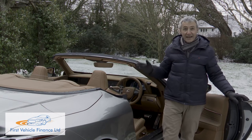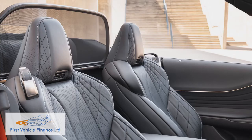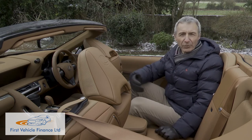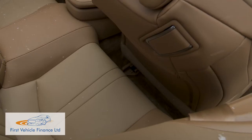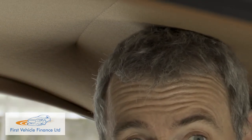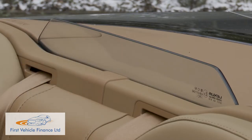What about the rear seats? Yes, you do get them — you wouldn't on rival Jaguar F-Type and Aston Martin Vantage convertible models — although if you add the optional mesh wind deflector, you won't be able to use them. Unfortunately, the room on offer turns out to be horribly tight, which you might expect on a small, cheap convertible, but you feel less inclined to forgive in a larger, more expensive one like this. Legroom is extremely tight, and when the top's up, the sloping roofline means that even adults of quite normal height will have their necks uncomfortably cricked against the rooflining. A smaller wind deflector that doesn't encroach on rear passenger space does come as standard — a tiny transparent panel between the rear headrests.